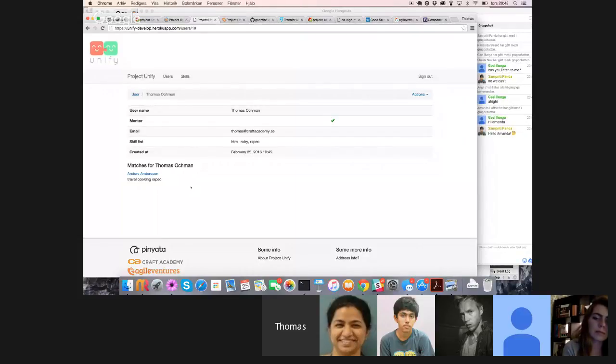So this is a very basic matching system right now, and we only check for common interest, basically. And in the next step, Amanda, we will be implementing a slightly more advanced matching system, so we can probably calculate some percentage, how many interests we have in common and stuff like that. But another thing is also that we will be matching people by geographical location. That is a very important thing. We feel that people should be from the same city at least before they get matched.